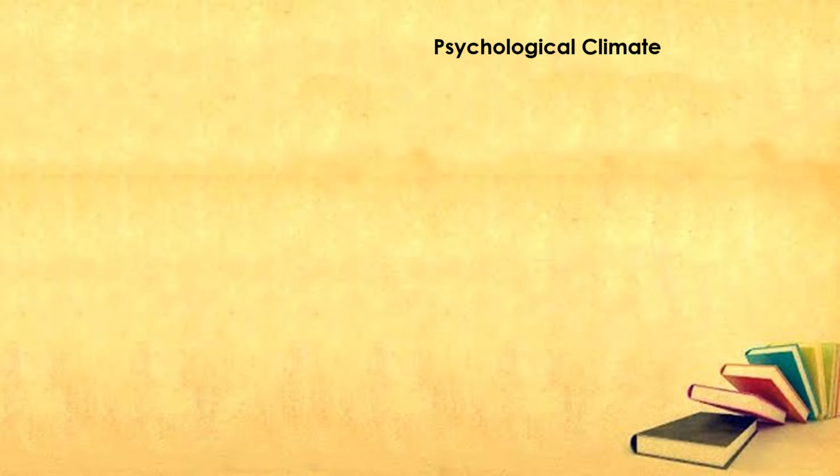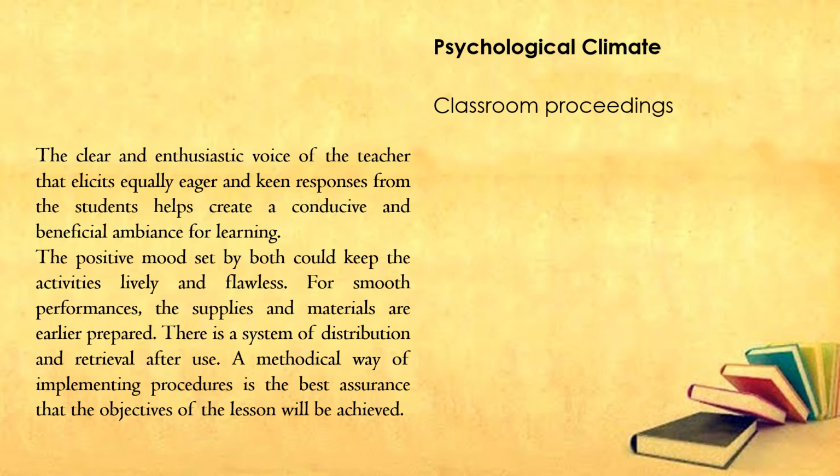Also, the psychological climate includes the classroom proceedings. The clear and enthusiastic voice of the teacher is needed because it increases the level of eagerness or concentration of the students. This will lead them to respond or react to the discussion. Thus, it helps create a conducive and beneficial ambience for learning.